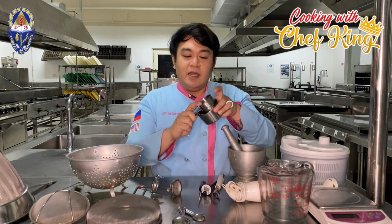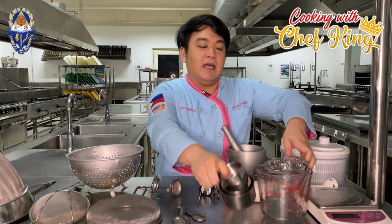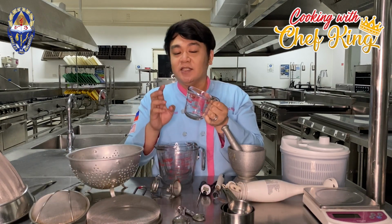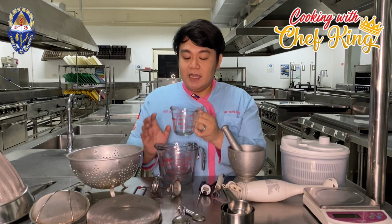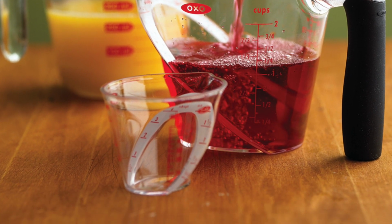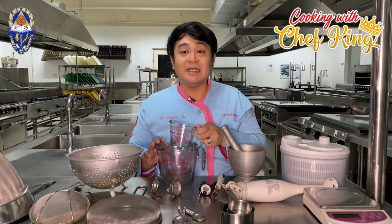Okay? So, etong ating mga measuring cups. Then, this one is for dry pala, ha? Then, ito yung tinatawag nating liquid measuring glass. Okay, so glasses sila, liquid measuring glass. So, meron tayo iba-iba. So, meron tayo yung 1 cup, 2 cups, and 4 cups. Okay, so dito, kaya siya tinawag na liquid measuring cup kasi pang liquid lang ang mini-measure mo. Not like with this one, dry ang mini-measure mo. For this one, liquid. Kasi nga, as I've mentioned a while ago, hindi pareho ang measurement ng ganito, if you're going to use this one for dry, and with this one also. Kaya hindi rin sila pareho.